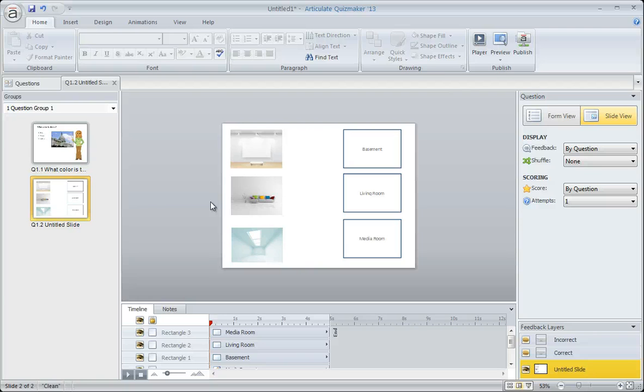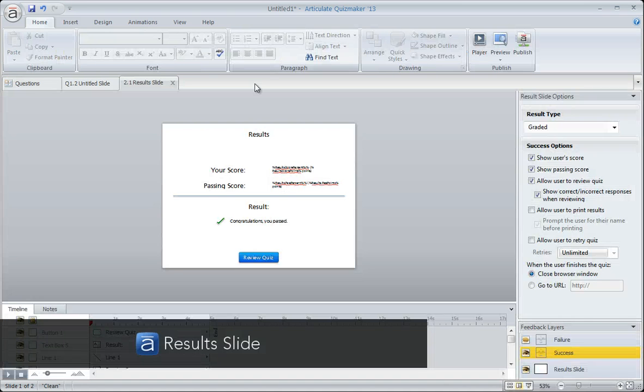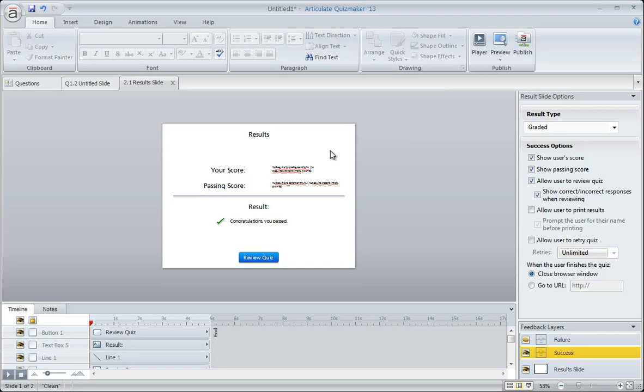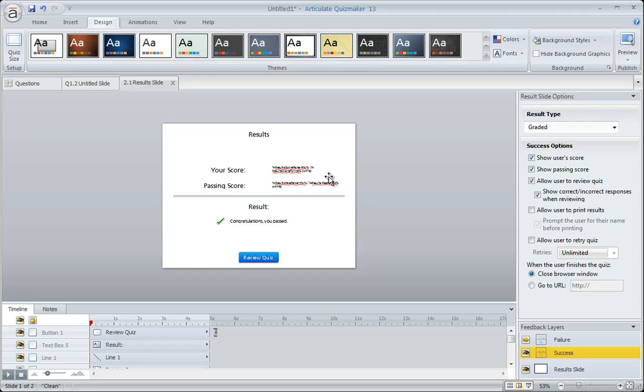Now, we've created a question, we've used form view, we've used slide view, we've done a freeform question. Another cool feature, once we get our questions ready, is if we click on the Questions tab, we have the Results slide. So we want to give the learner their overall results on the quiz, and so this is what the base results slide looks like. But you'll notice it's in this slide view, so we have the opportunity to alter this view as well. So the look and the feel here, we can come in and we can alter the slide results. But we'll keep it simple for now and walk you through the results slide.